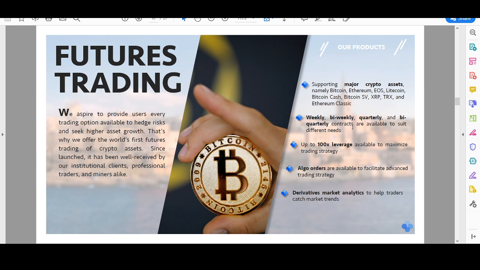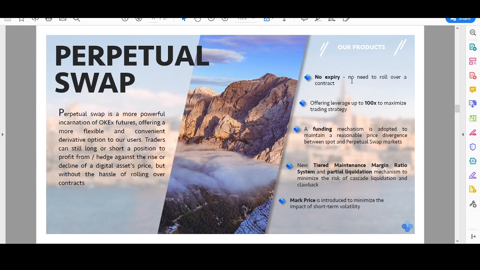There are different contracts available as well: weekly, bi-weekly, quarterly. If you're more into perpetual swaps with no expiry dates, you can look there as well. Again, this is similar to BitMEX, and I actually like their platform. I'm used to trading BitMEX, and when you learn an exchange, you don't want to go into another, but I am personally looking to move away from BitMEX, and I'll share with you exactly what I'm doing. I'm not saying use this exchange and put all your money in. I won't do that. I'm just sharing with you what I'm doing.